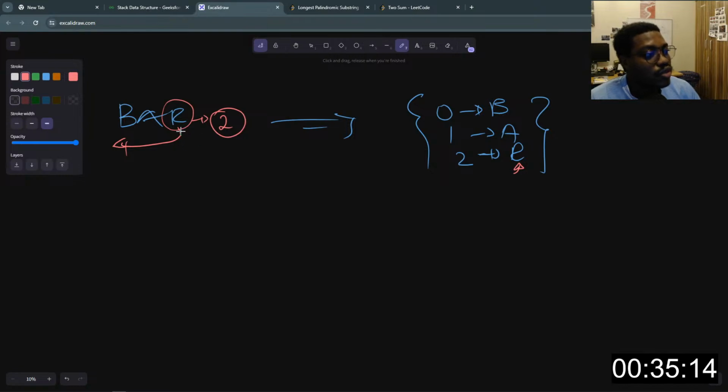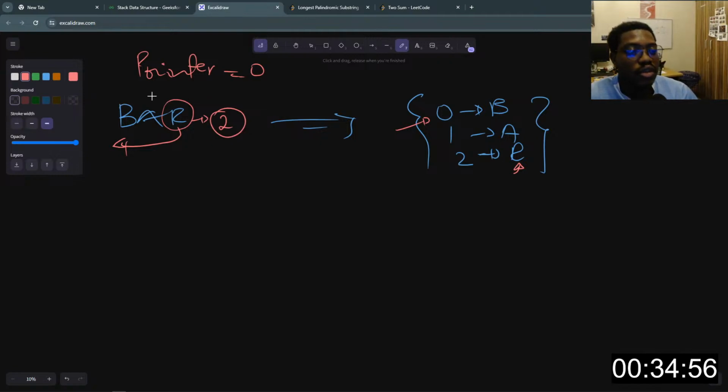We want this to point to the first character in the main string, and the first character is at position 0, which is why I need a pointer. My pointer is always going to start from 0, regardless of how much I'm moving towards the left, from the end to the beginning. I want my pointer to correspond to every value in the map.